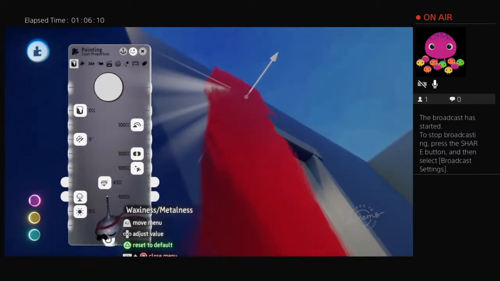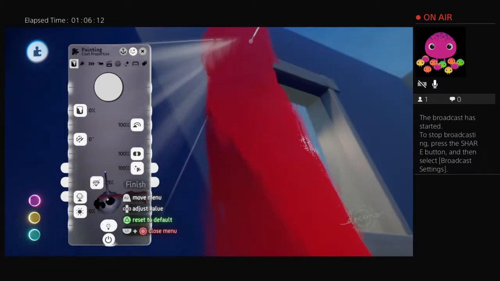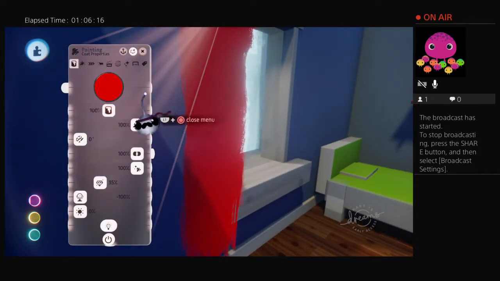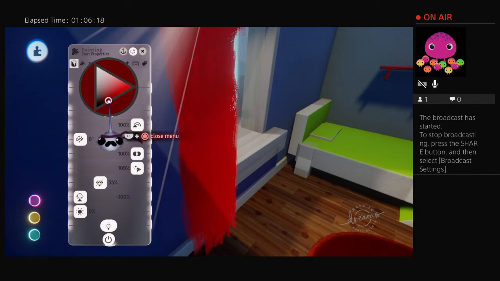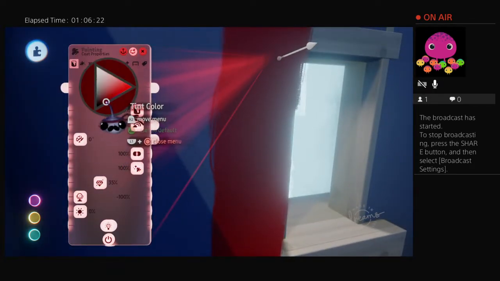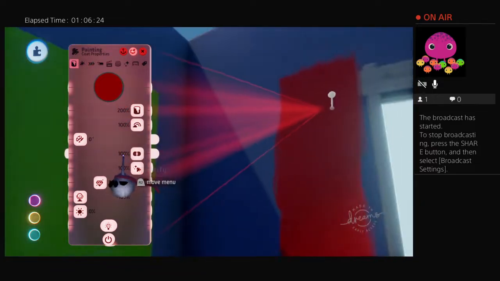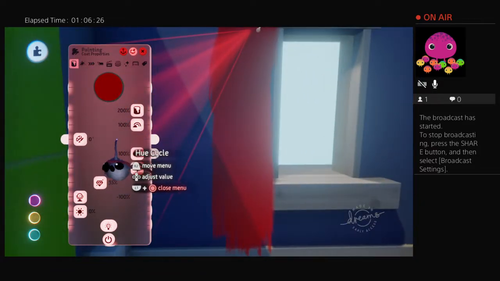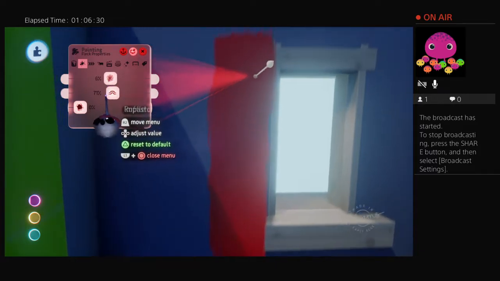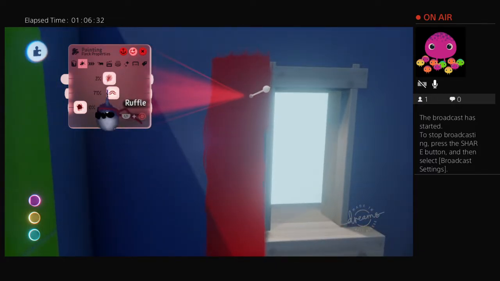What kind of curtains are these? Let's see. I'm gonna turn them into a darker red. There we go. They look kind of torn.